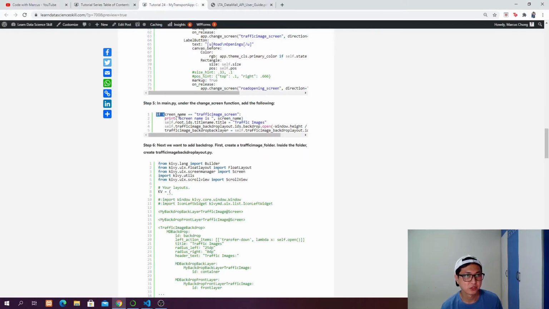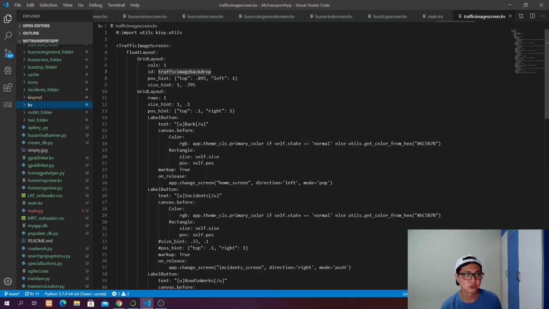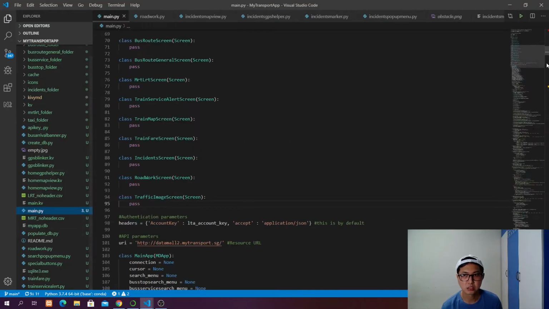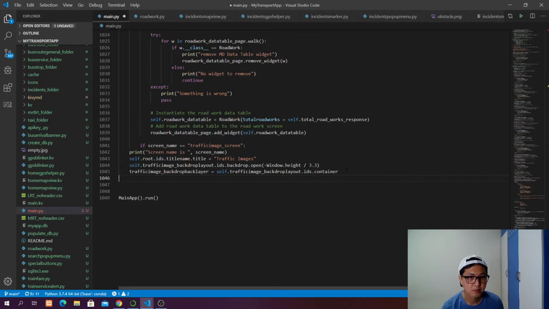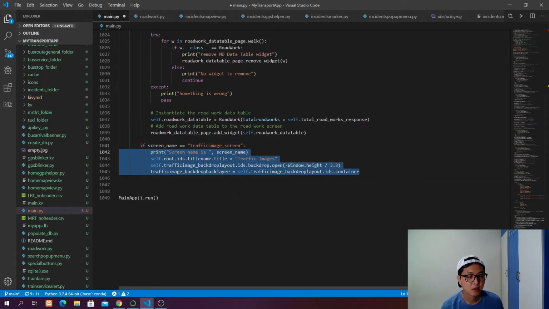Step number 5. If screen name is equal to traffic image screen, let's go to the bottom. So first we want to change the title of the page to traffic images. Then we are referring to the traffic image backdrop layout.id.backdrop open.